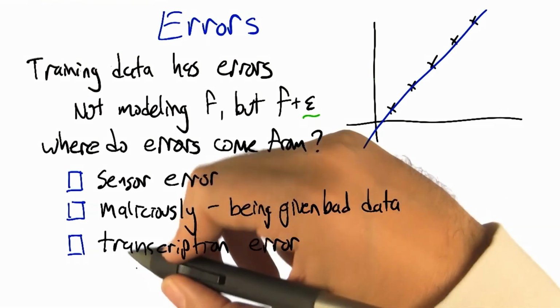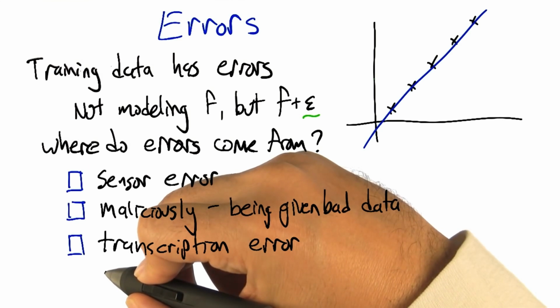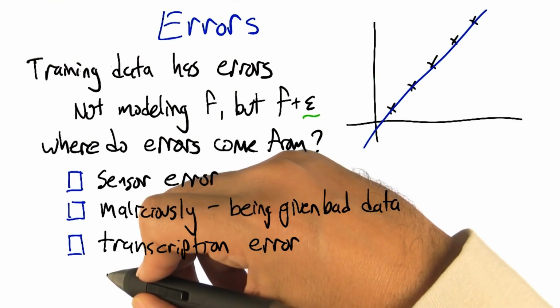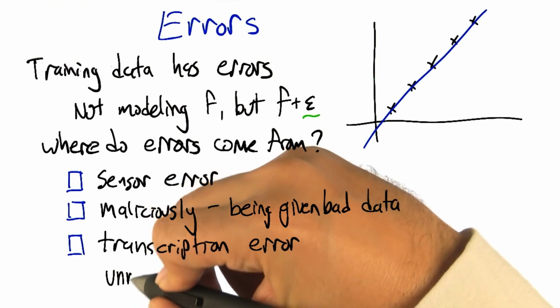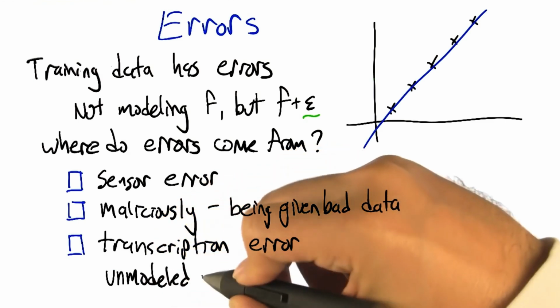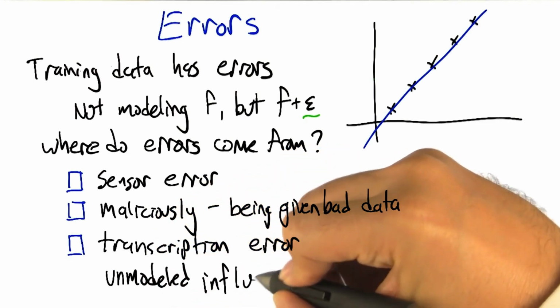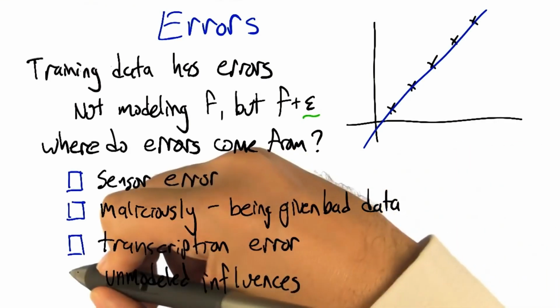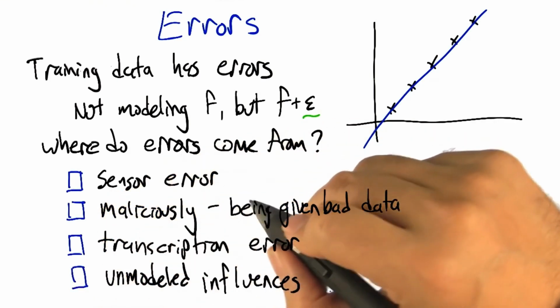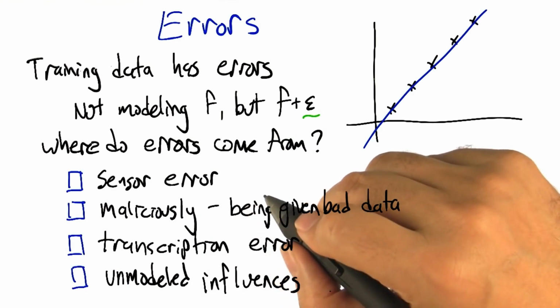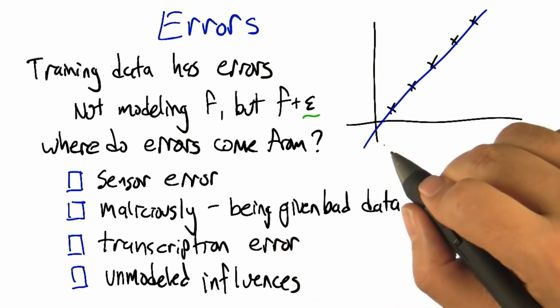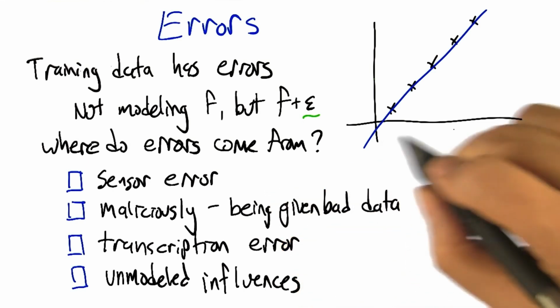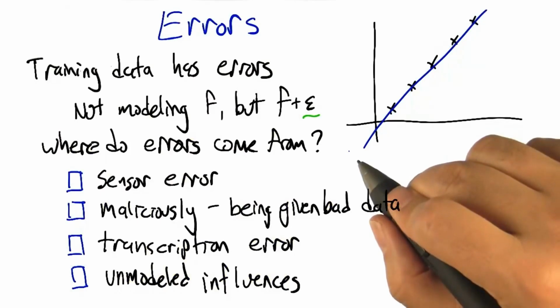Okay. How about one more? How about there's really just noise in the process? So how about that we took an input X, but there's something else going on in the world that we weren't measuring, and so the output might depend on other things besides simply the input that we're looking at. Right. So what would be an example of that? So an unmodeled influence might be, well, let's look at the housing data. Remember, the housing data. That's what I was thinking exactly. So in the housing data, we were just trying to relate the size of the houses to the price, but there's a lot of other things like the houses to the price.